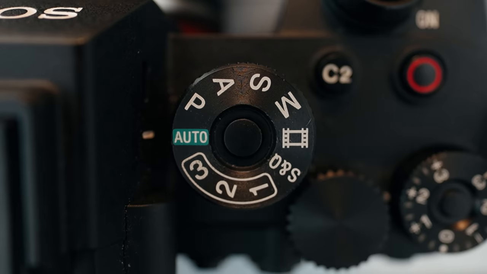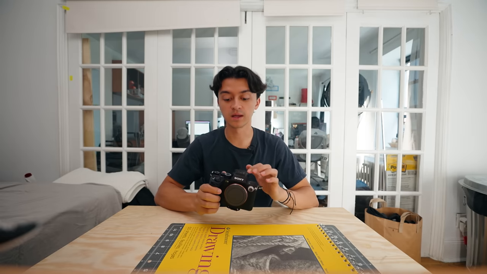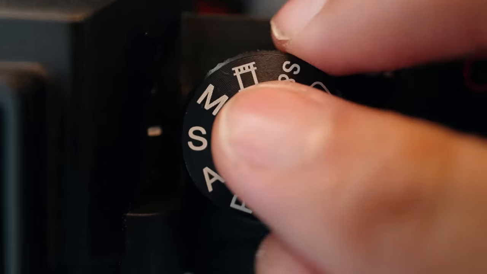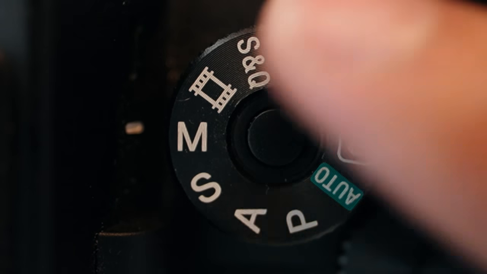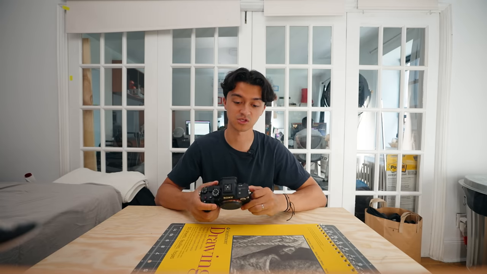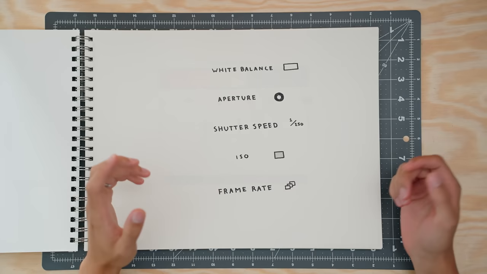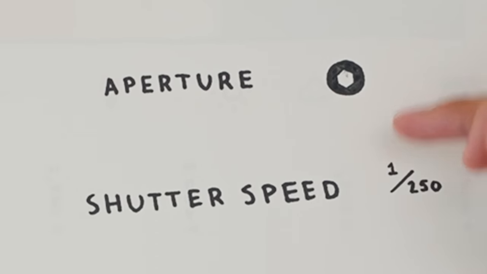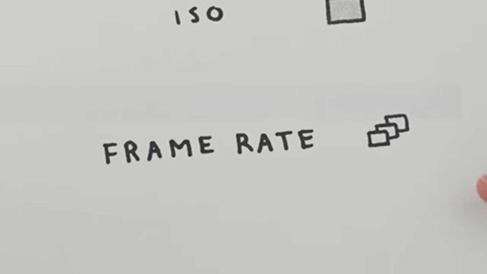Before we begin, we have to do one thing that's gonna change your life forever. That's right, we're shooting in manual mode. An important thing to know for manual is that if you're taking photos, you shoot in M, but if you're taking video, you shoot in movie mode. We'll get back to video once we cover the fundamentals, so for now, we're starting in M, manual mode. I know it can be a little intimidating, but in order to fully understand your camera, you need to be in full control, and you get into the cool kids club if you shoot in manual, so just saying. So today's lesson is gonna go over white balance, aperture, shutter speed, ISO, and frame rates.